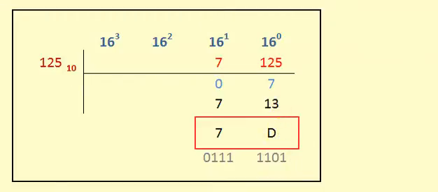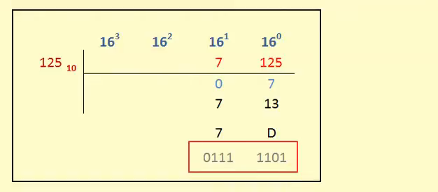So that means there are 13 units and there are 7 16s. Okay, so 7D means 7 times 16 plus 13. In hex, 125, in binary, 125 becomes this number. If we join these two together and treat them as one byte, that is now the number 125. So it should be 64 plus 32 plus 16 plus 8 plus 4 plus 1. And if we added those up, we would get 125.